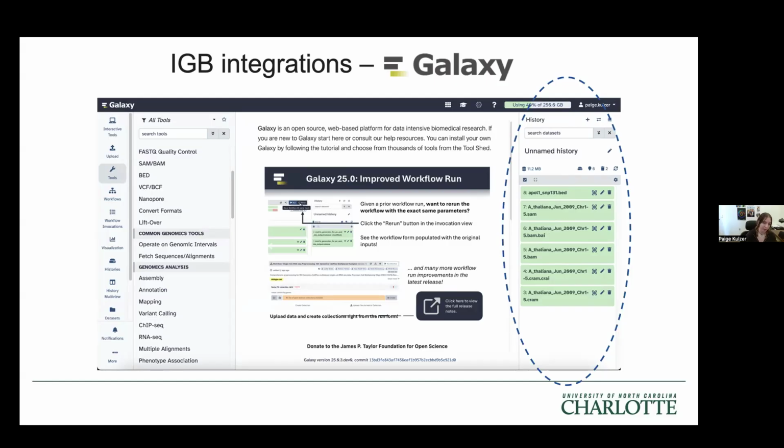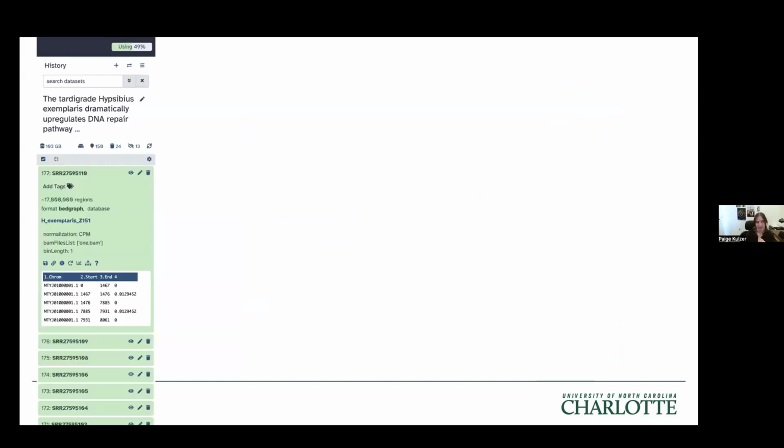Usually you'll upload your input files, maybe your FASTA and your gene annotations in GFF format, and then you can run some tools, and whatever you run will put the output in this same history. So it creates a nice data set for you to look at and also to share with other people. And this is where we've integrated IGB to make visualization even easier.